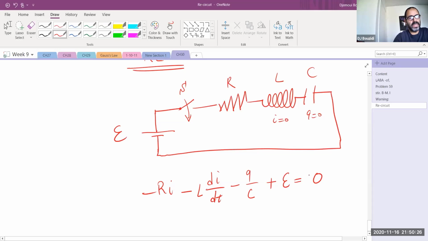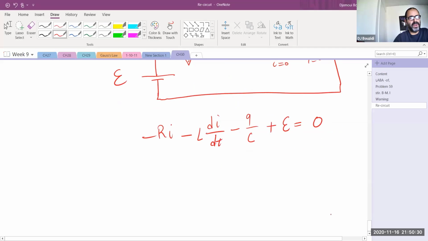Okay? So this is the expression that we're dealing with now. We're going to move everything with a minus to one side. The rate at which the charge is piling up in the capacitor is related to the current that is building this charge in it. So this is positive. This is a charging, not a discharging. Okay, so it's a positive sign. So if we do that, we're going to have this expression in here.